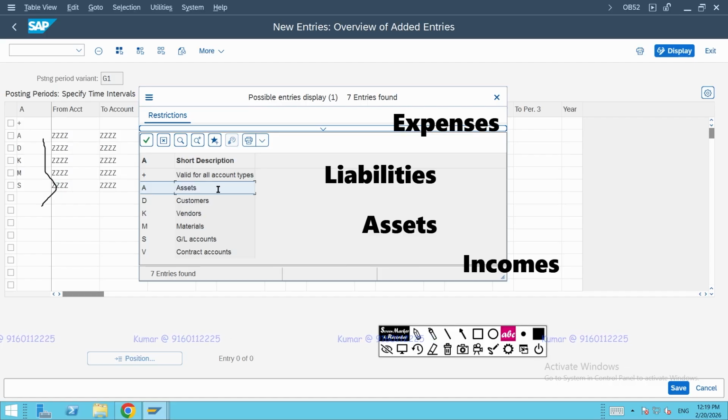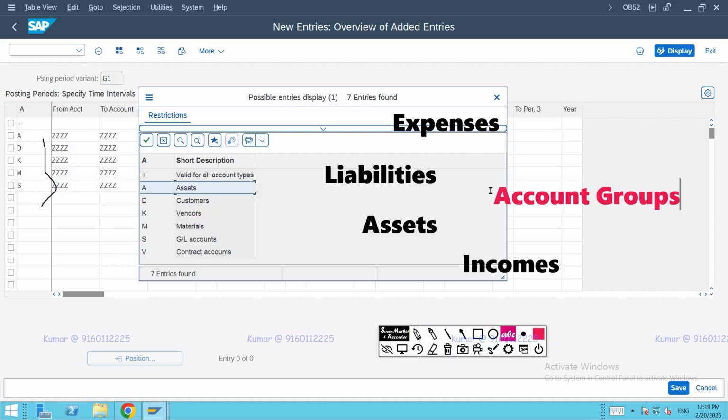But assets, customers, vendors, materials, GL accounts, here we are going to have account types. These are account groups. Whatever expenses, liabilities, whatever which I am telling you, these are account groups. But these are account types. In posting periods, whatever we are seeing, this is account types.